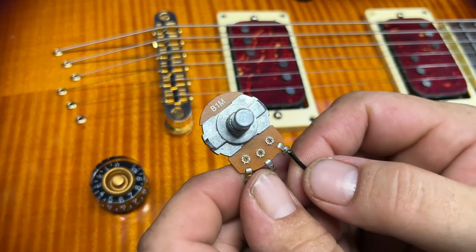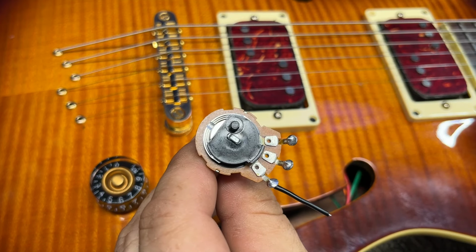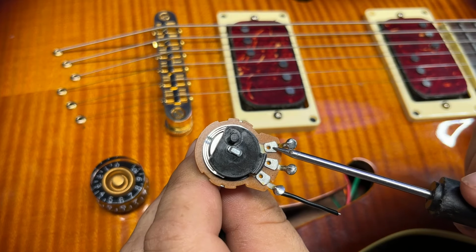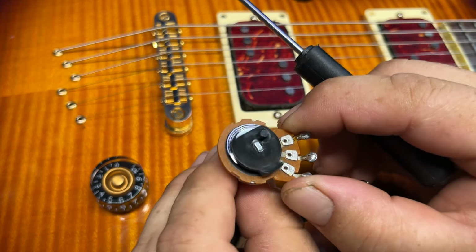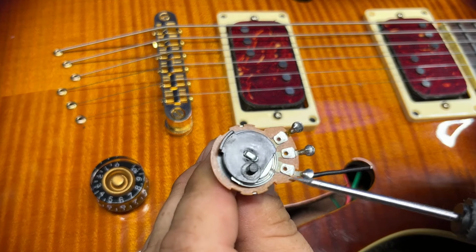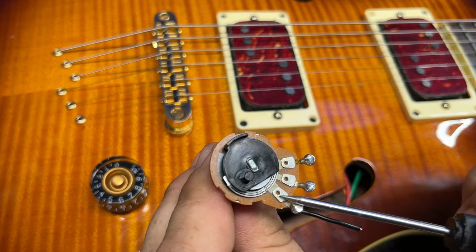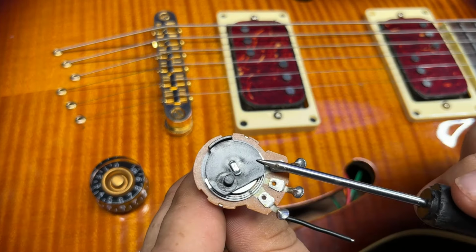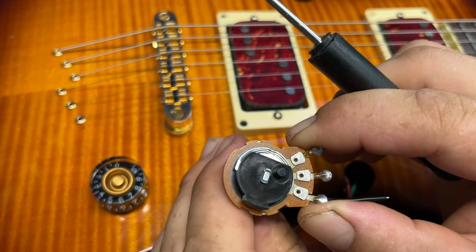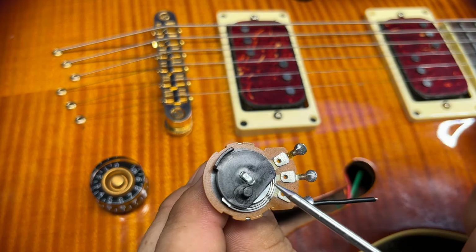This is a 1 meg pot, so 1000K. I opened up the back so we can see the operation. Your guitar pickup goes here, the ground goes here, and the center is the wiper. Now, when you plug your guitar pickup into here, your guitar is under constant load. So this is a 1000K pot, so your pickup would be under 1000K load. It wouldn't matter where you put the wiper. This is a variable resistor, but your pickup does not get a variable load.